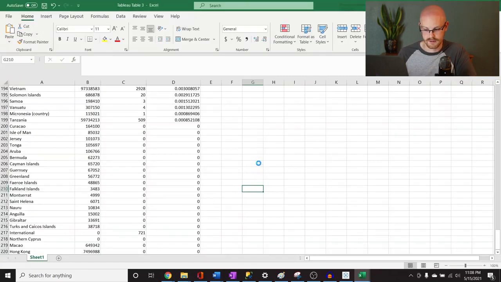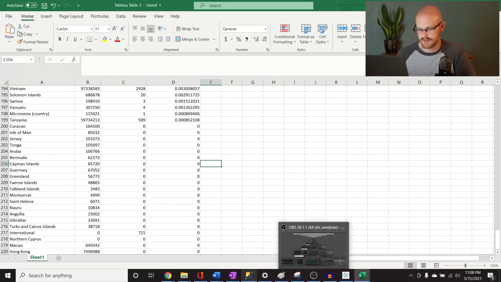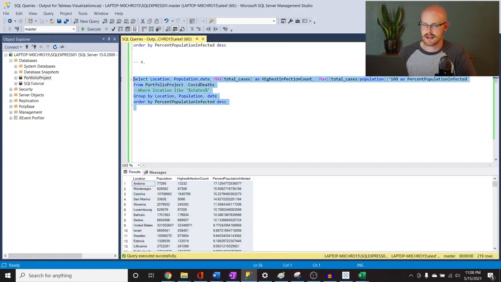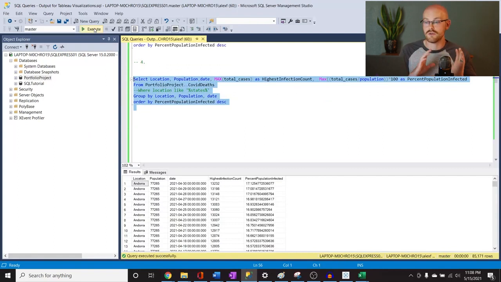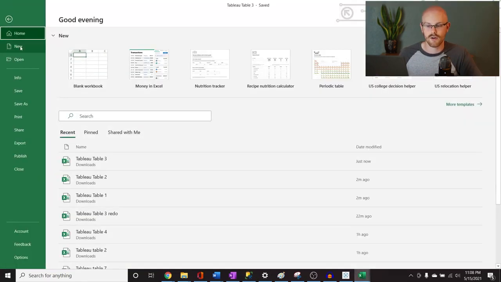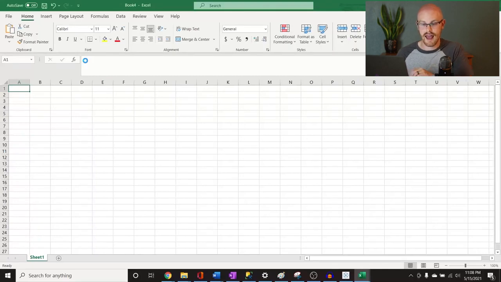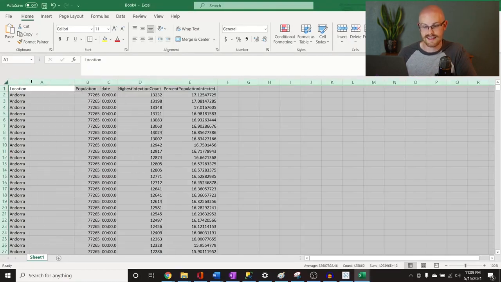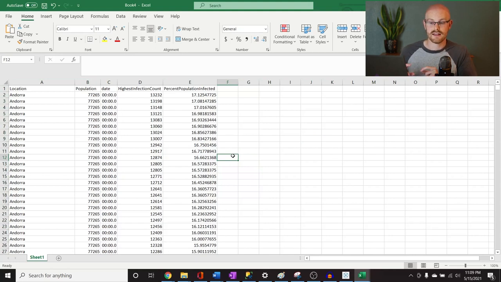Now you may be wondering, Alex, why aren't we just saving this in one Excel with different sheets? Why aren't we doing that? Well, that's a fantastic question, to be honest. The reason for that is if you include all of these in just one Excel, they have to all be able to tie together. And as you may be able to tell now, they don't. It's like a join. You have to be able to join it on a date or the continent or the location or multiple of those things. And if you notice, we can't do that with these. And so we have to separate them out.